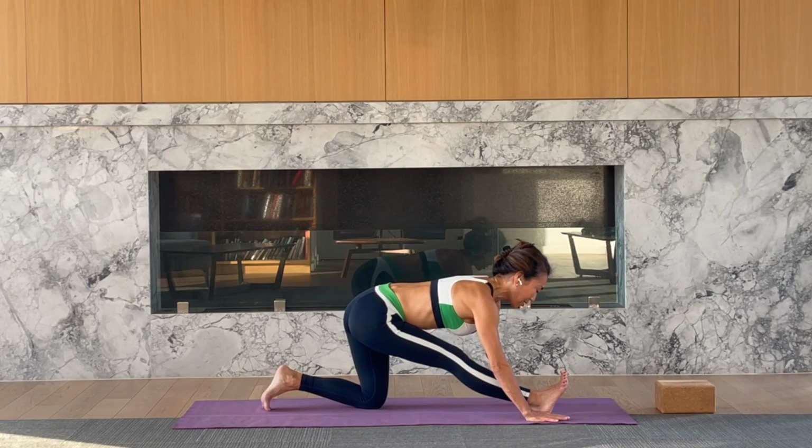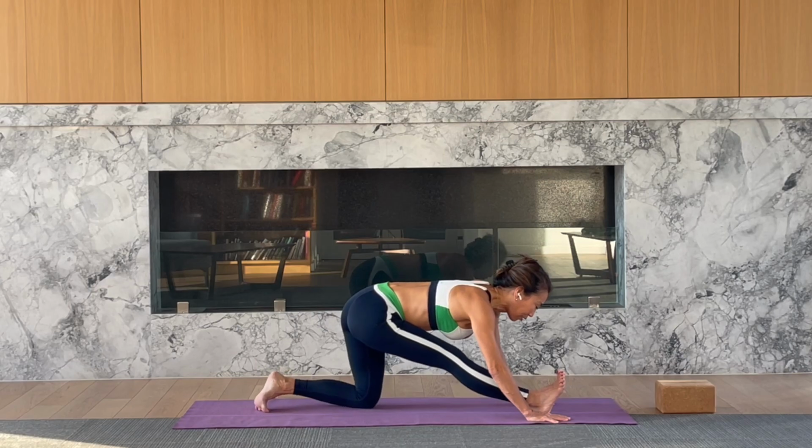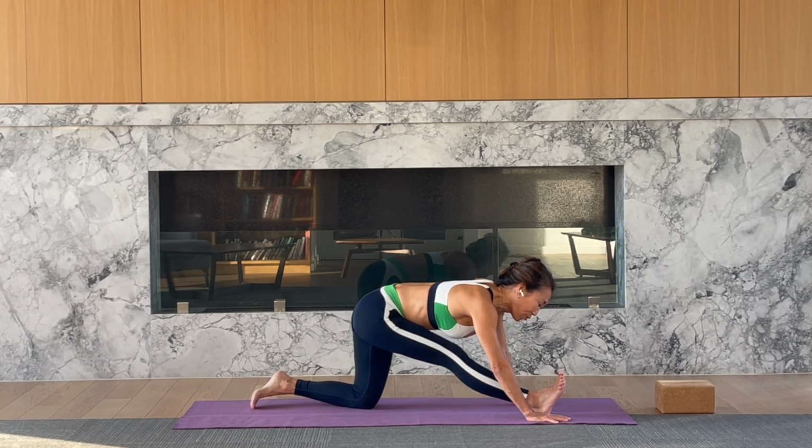Inhale, lengthen. Exhale, this time curl your pubic bone back while you're kicking that heel and pulling it back, yeah? Some of you can even push the back of the knee to the mat. Remember, belly stays on the thigh. Third one, inhale, lengthen. Exhale, lift the right hip crease higher. Pull that towards the back left corner of the mat.